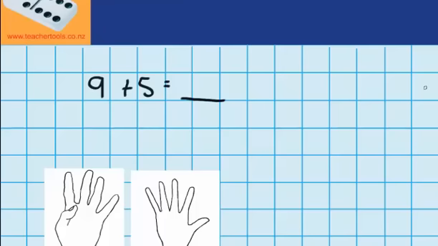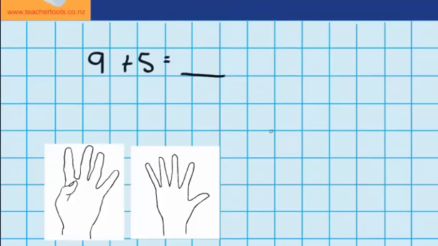So you can see down here that I've started by showing nine fingers that represent the nine flowers that were open. Now the question says that five more opened overnight. Can you think of a quick way that I could add in five more?